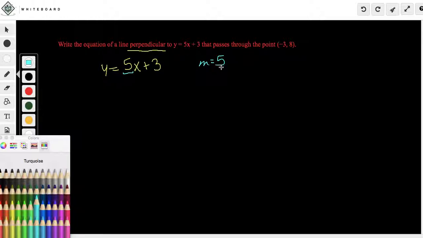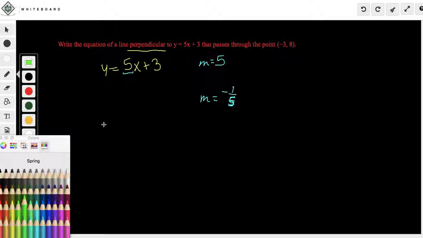Perpendicular slope is going to be the opposite reciprocal. So we know that the opposite reciprocal of 5, our new slope, has to be -1/5, because we have to have the reciprocal and then we put in the opposite. That's a 5. Okay, -1/5. So what we're going to do is try to find our equation. Instead of the slope intercept form, we're going to use the point slope form that I was just talking about.